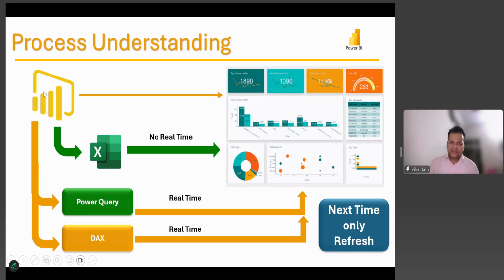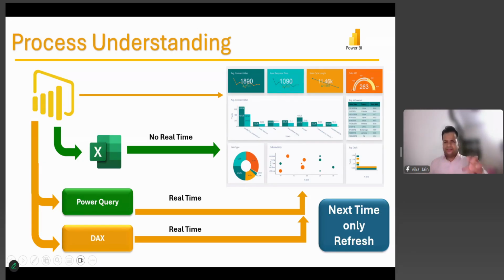But let's say I don't know the transformation part. Let's say I am making a dashboard from the sales, which is fetched through the SAP software. Let's say the sales belong to the May month, and next time I will connect the software once again, and it will fetch the sales of the June month. So that process will go on. Now, what I am going to do is simply connect my Power BI with this SAP software.